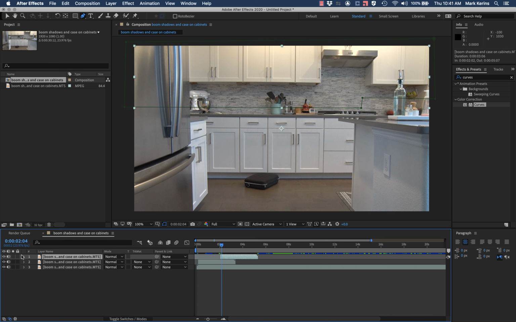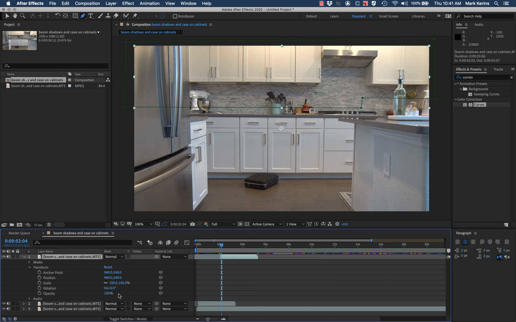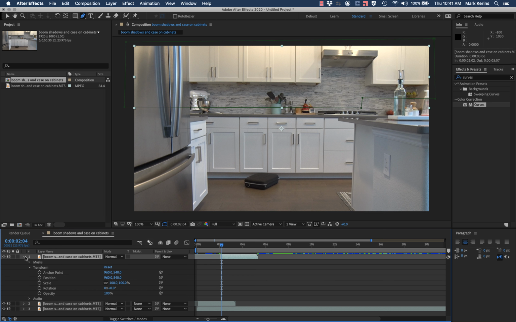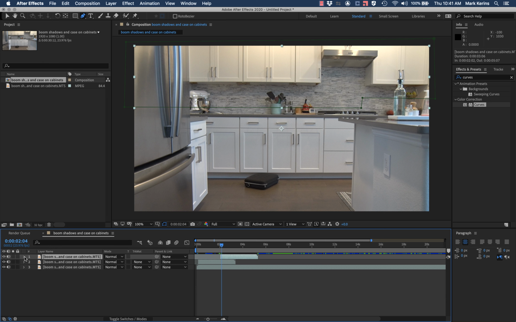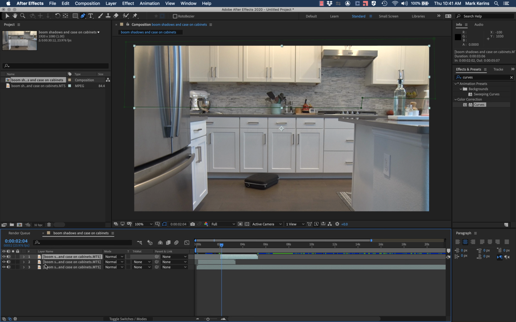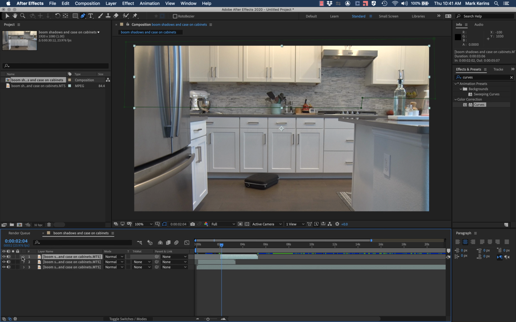And then I'll go down into my opacity. I could do this by going down here, hit transform, and there's my opacity, and I could adjust it that way. There's also some handy keyboard shortcuts for some of these basic commands that are worth knowing. So T is opacity. T is in Tom. If I hit that, it's just going to pull up the opacity or toggle it back. If I hit P, that's going to do my position. If I hit S, that's going to do my scale. So a couple of really handy things there.